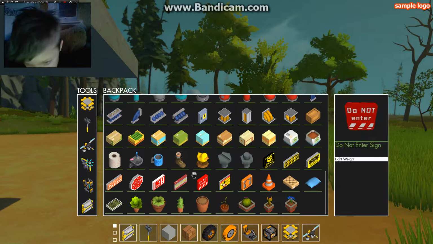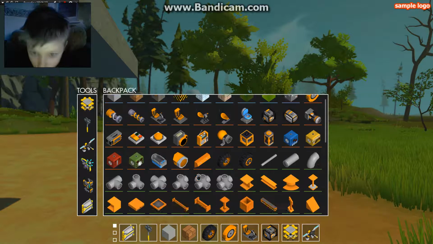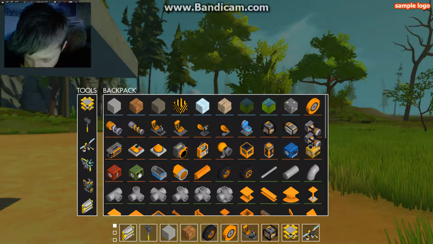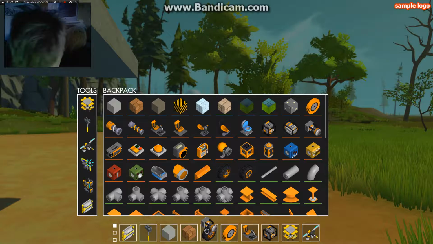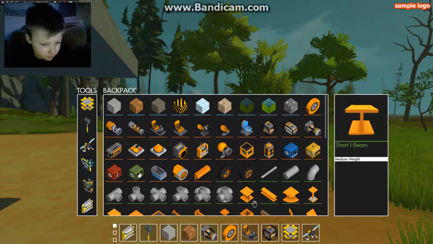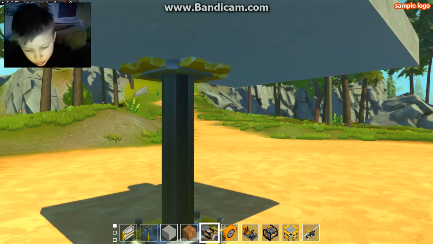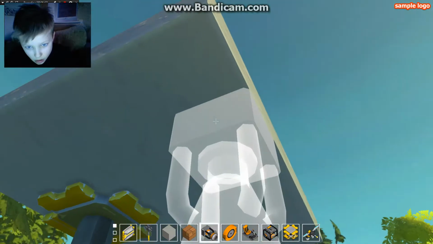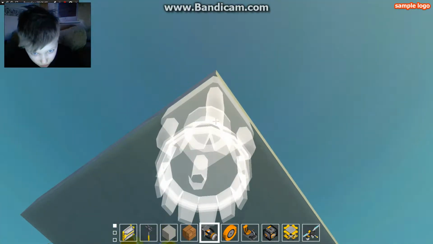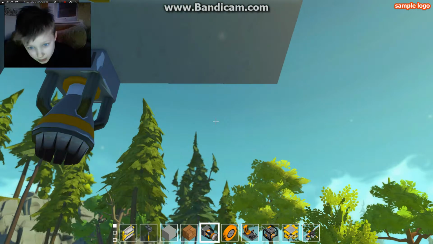Thrusters. Here they are. I'm gonna... Don't really need wheels, so we're just gonna block them out. Alright, so let's get back out of this and introducing thrusters. This is gonna be fun.